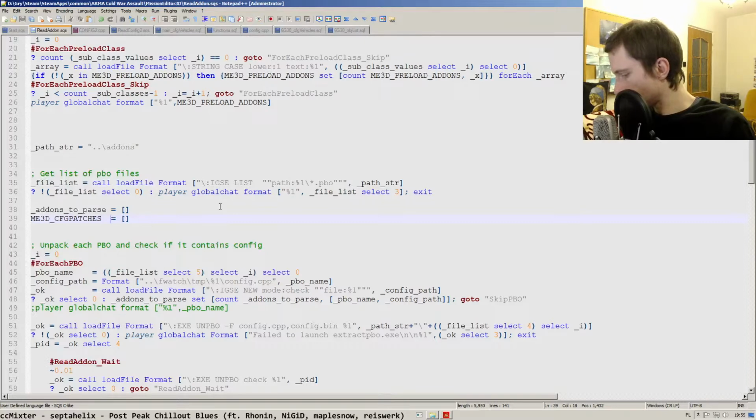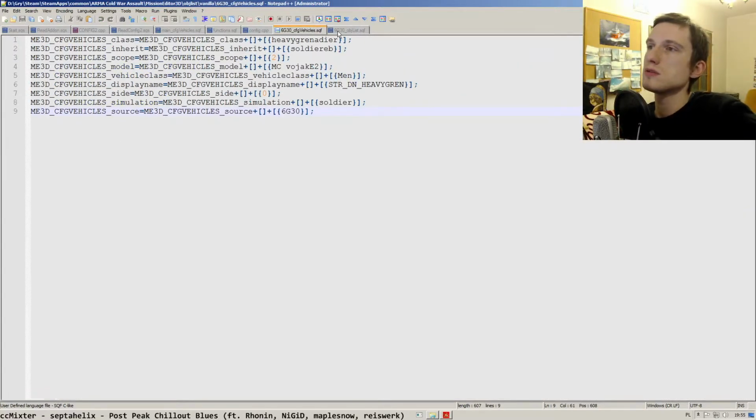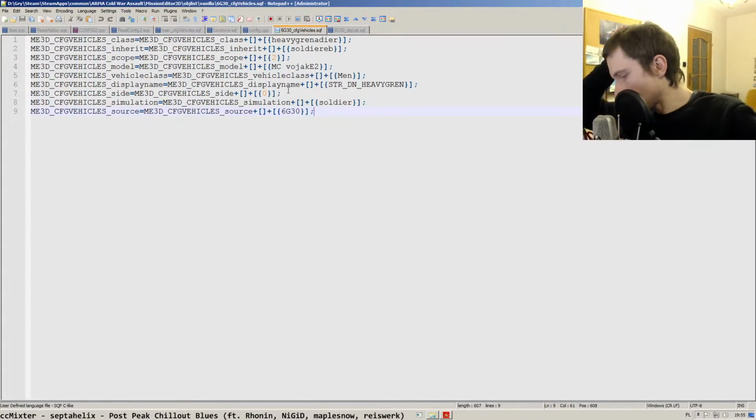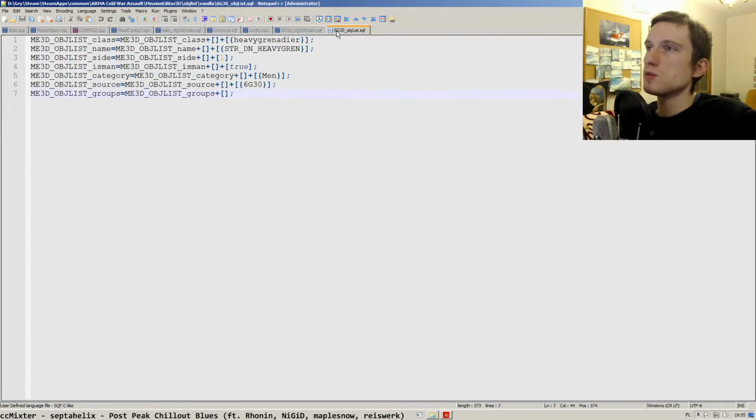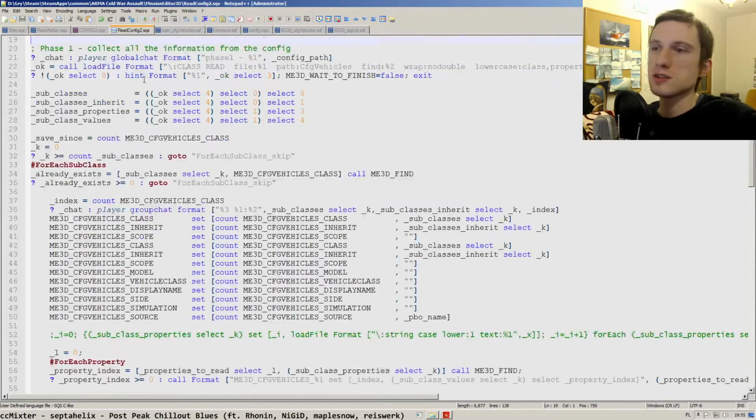What else? Scope side string to number. Maybe this can wait, because I will need to check something about how the game works. If the vehicle class is empty, then we need to ignore the object. So we're just gonna do the same thing as the game does.